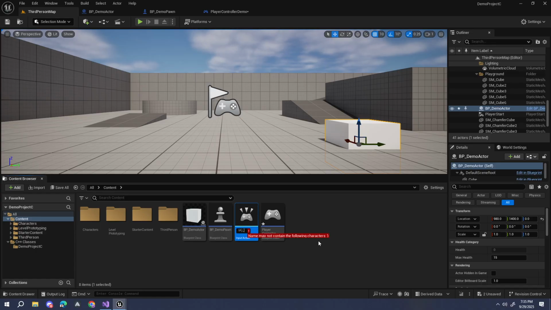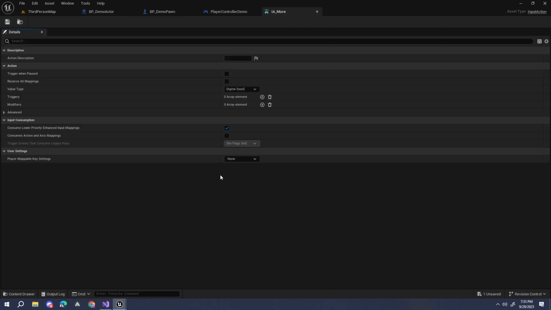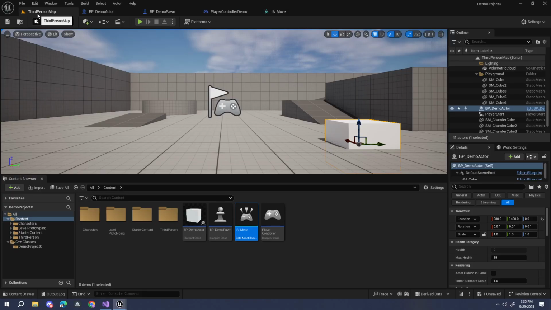In this case, IA move. The important part is this value type and the triggers and modifiers. In this case, it's just the value type. I want it to be an axis 2D, meaning forward, backward, and left and right.